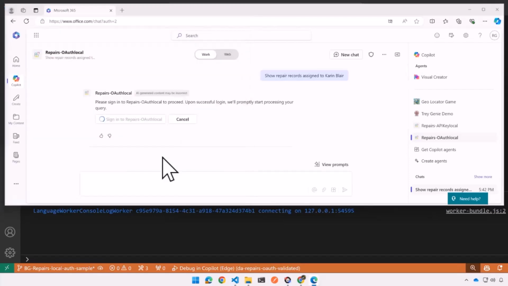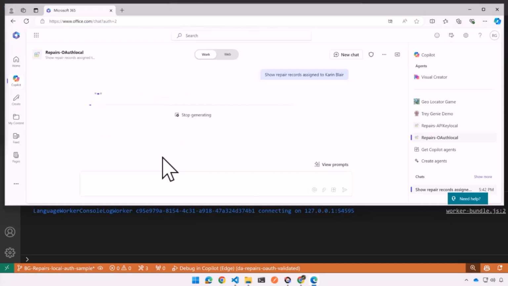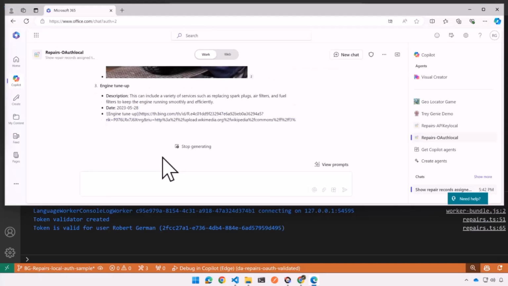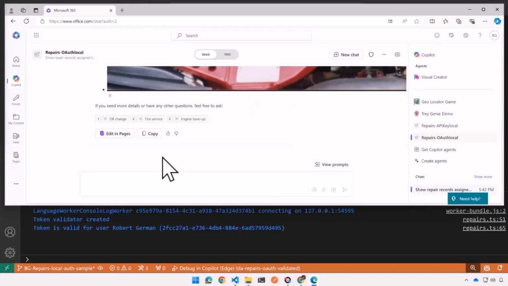You get a little pop-up. It's not truly single sign-on. Part of the reason for this is that this works with non-Entra ID identity providers. So if you wanted to use this with Identity Server or Auth0 or Ping Federate or any of the many others, Google, any of the OAuth providers, you can do that. Notice in the log file, it says it got my name and my user ID out of there. Those came from the bearer token and were validated as being digitally signed.